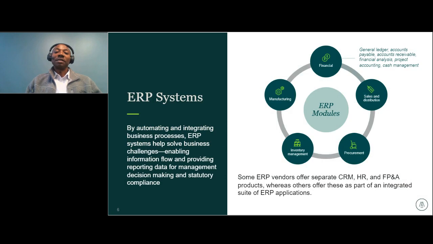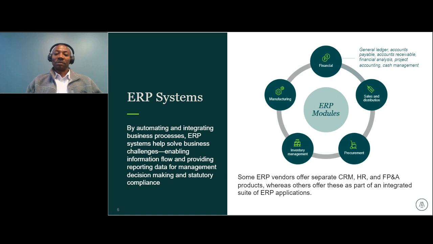Companies rely on enterprise systems to integrate and automate their business processes. In addition, these systems are supposed to provide several benefits, including automating the flow of information within a company and with its business partners like customers and vendors. They're supposed to provide reporting data for management to analyze, plan, and make decisions on. And they're expected to enable compliance with relevant internal regulatory controls so that an organization's exposure to risk is limited.